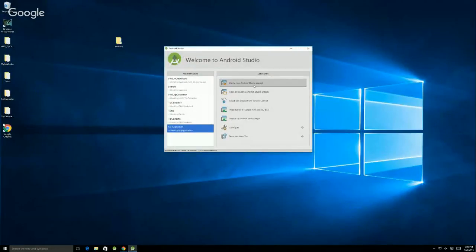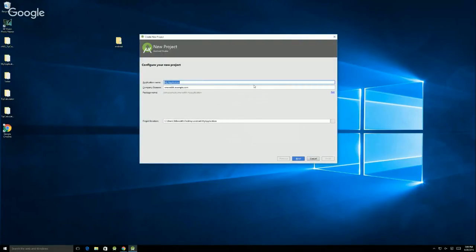Okay, so go ahead and start Android Studio. I assume you have already, and start a new project. I thought it might be helpful to do this from scratch. And this is going to be web content.